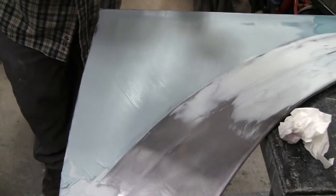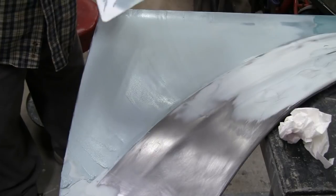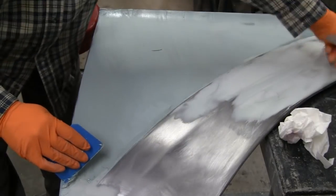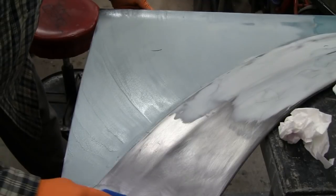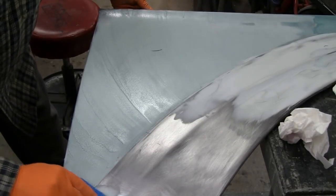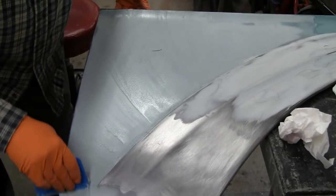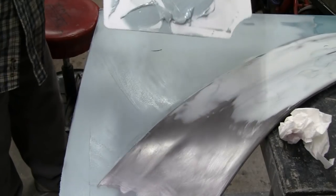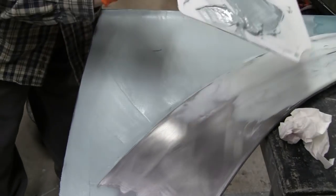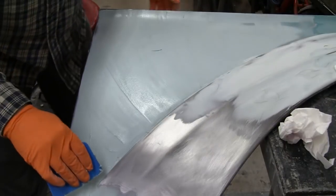Guys still there? It makes more than I wanted to. It's okay, I'll just keep putting it on until it hardens up. I think it's hardening up now.